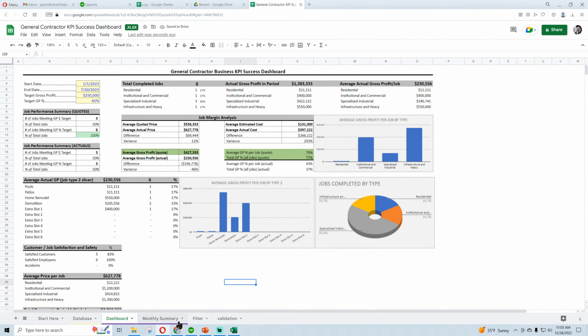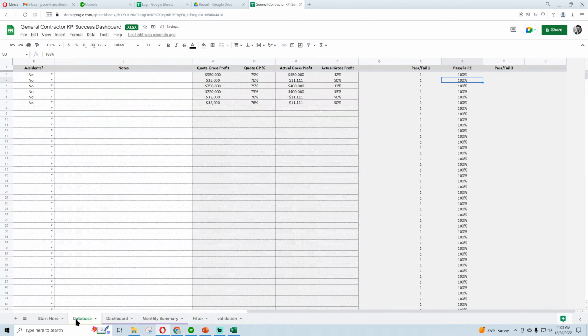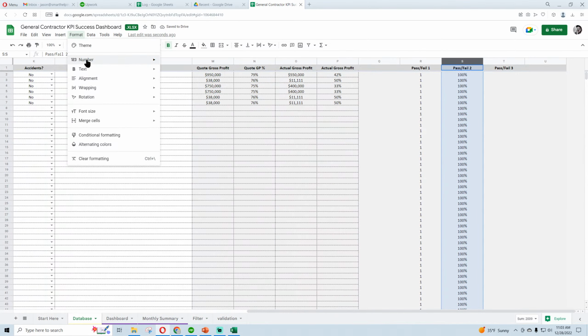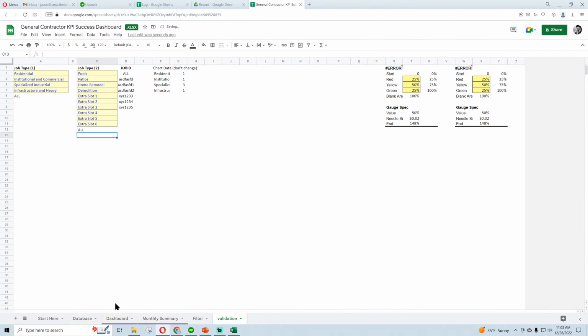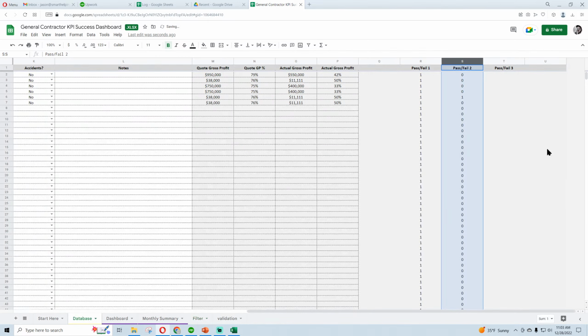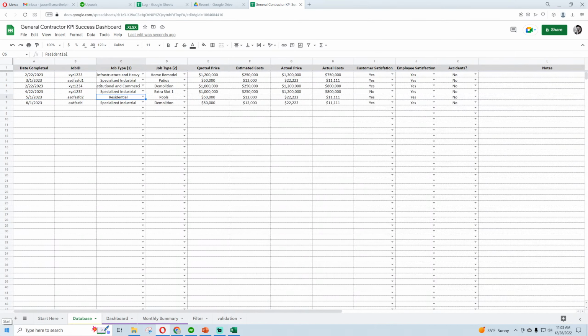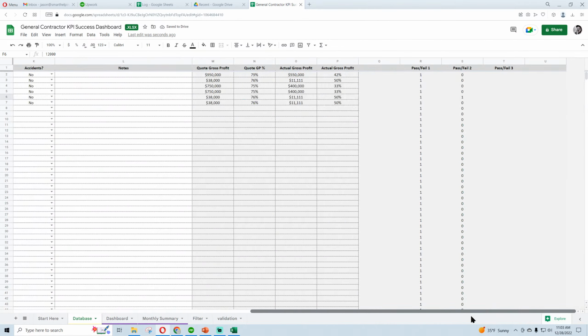Okay, so now if I put all in here and all in here, we should see all 1s, which we do. If I were to say I only want to see residential jobs now, but all job ID, so these all pass, and then I only show residential, which it looks like that is only 1.